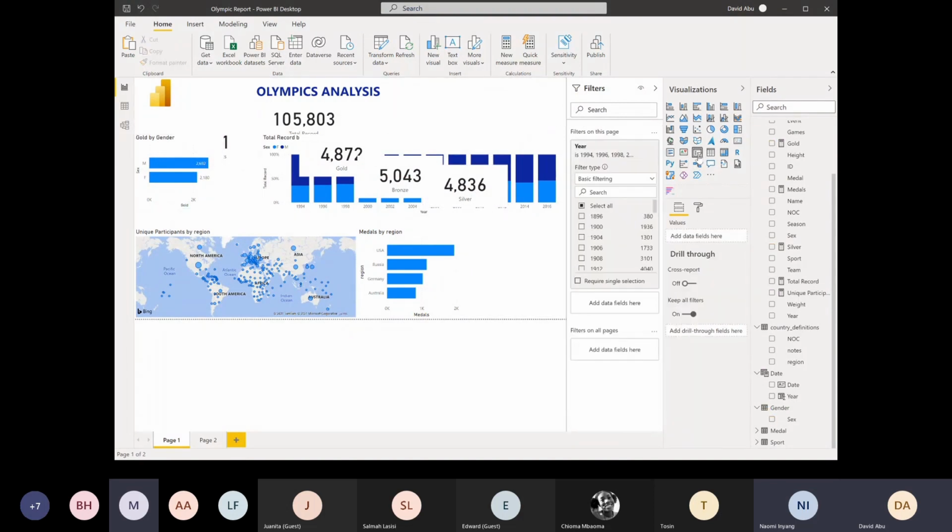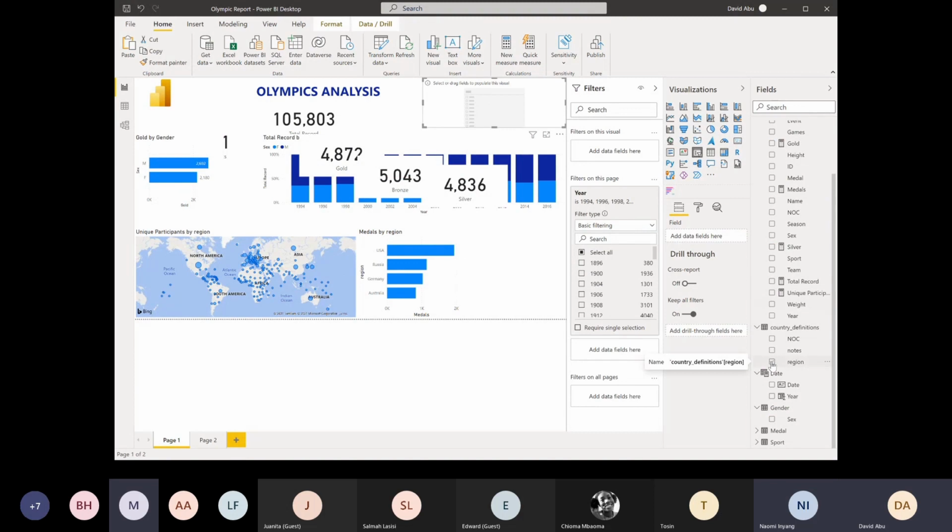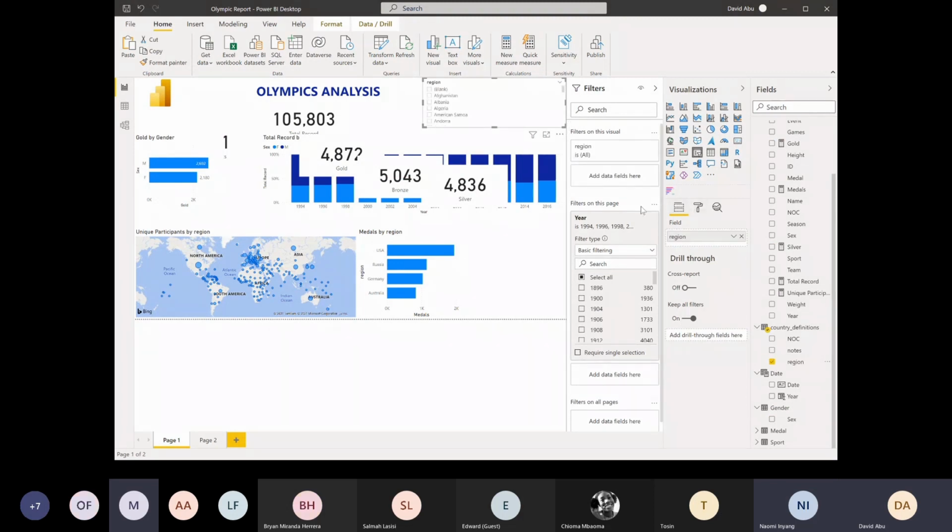It's good for me to have slicers. I like having slicers because it helps me analyze better. So I prefer having slicers. I can have like 3-4 slicers so that I can see the different things that I have. Remember that we have not even analyzed by sports. So you might want to analyze by sport. This is region. Remember, region is not really region, it's actually called country. So you might want to change that to country. So we have country here.